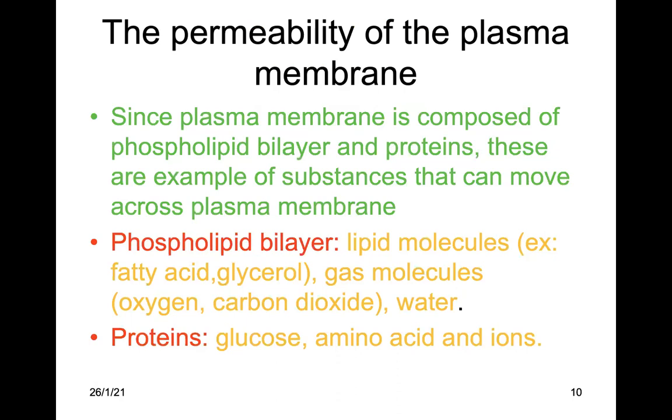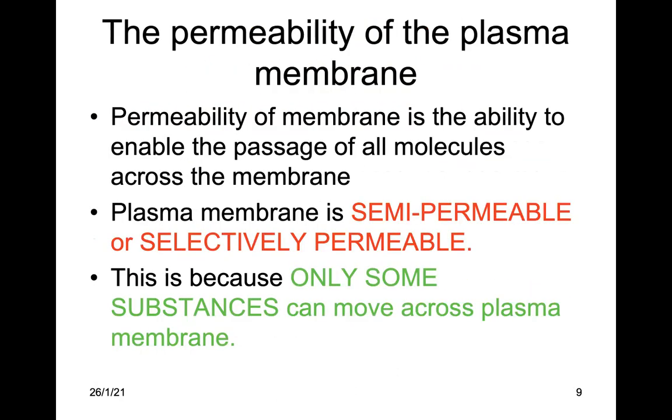Okay, the next one is about permeability. Before we study this, you should know what permeability means. Permeability of a membrane is the ability to enable the passage of molecules across the membrane. So in a simple definition, permeability is the ability to allow things to get in or get out of the cell.